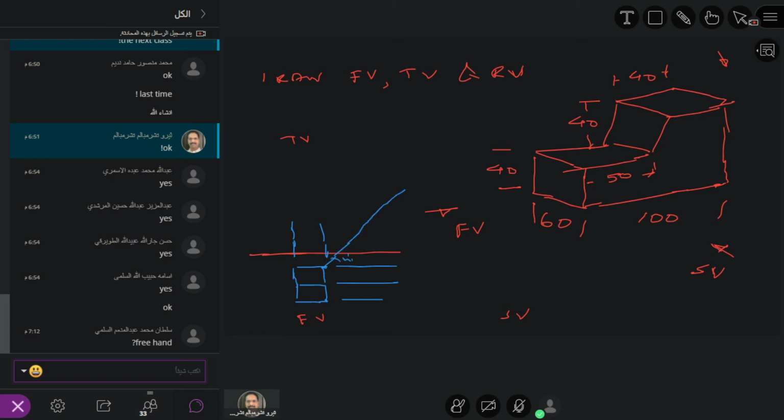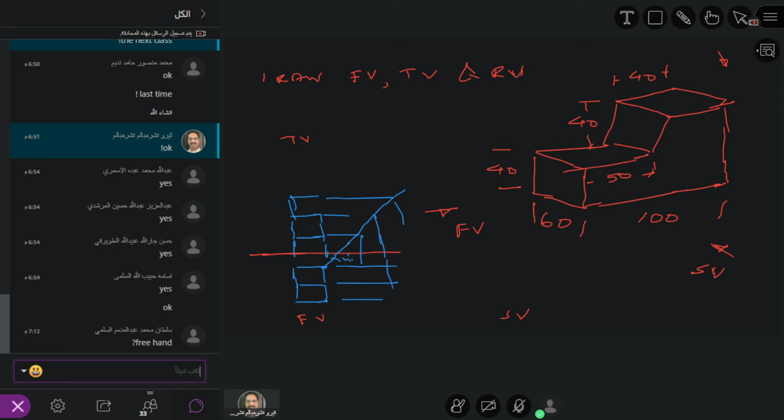Okay, this is 45 degrees. So now, from the top view, you can see this rectangle here, and another rectangle on top, and you project these lines.